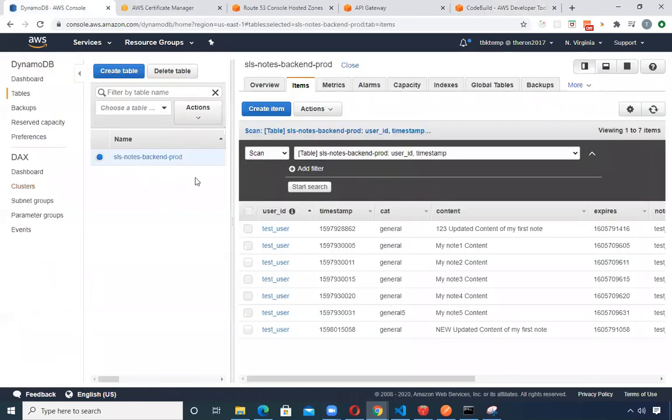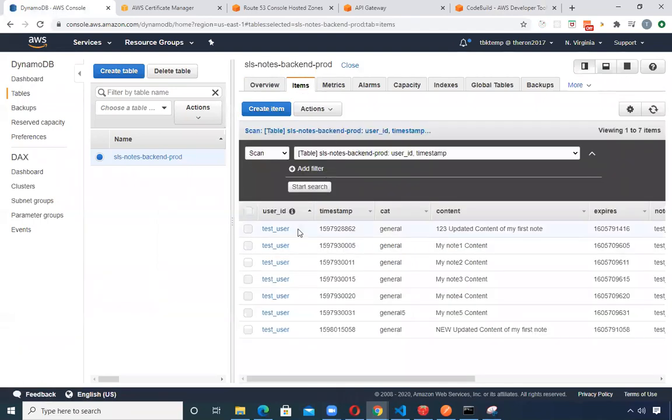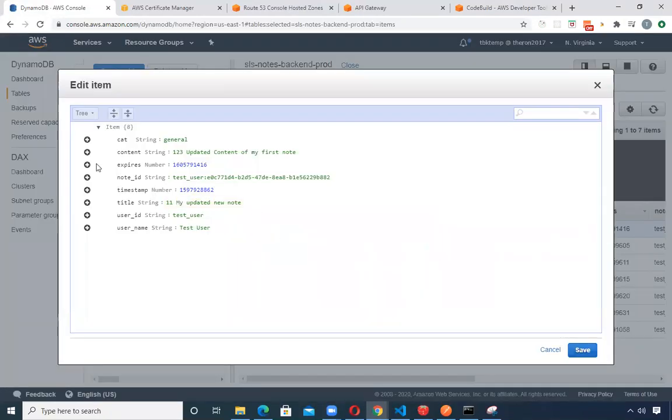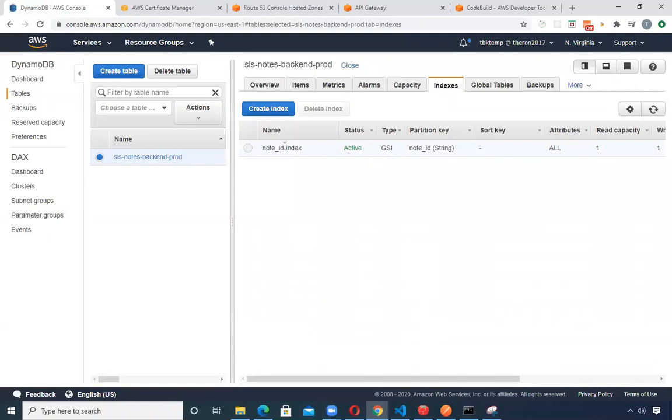If we take a look at DynamoDB right here, again, this is not really a tutorial, it's just a demonstration. You can see we have a notes table called SLS Notes Backend Prod, and it's got these items inside of here. It's got a global secondary index, which ends up using a different storage space allocation.